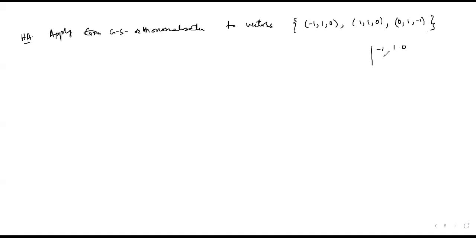Then I have 110, 0 1 -1. So this is -1 into, it's going to be -1 into -1 -1. So it's not linearly independent. Ah, wahi na bhai. Iska matlab ab apply Gram-Schmidt orthonormalization. Dhoondh sakte ho three orthonormal vectors from this. Okay. So ye tha apna Gram-Schmidt orthonormalization.